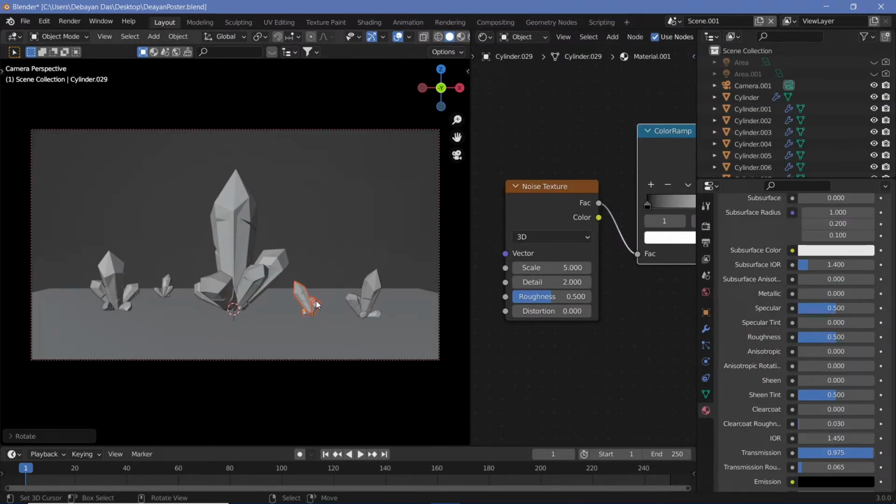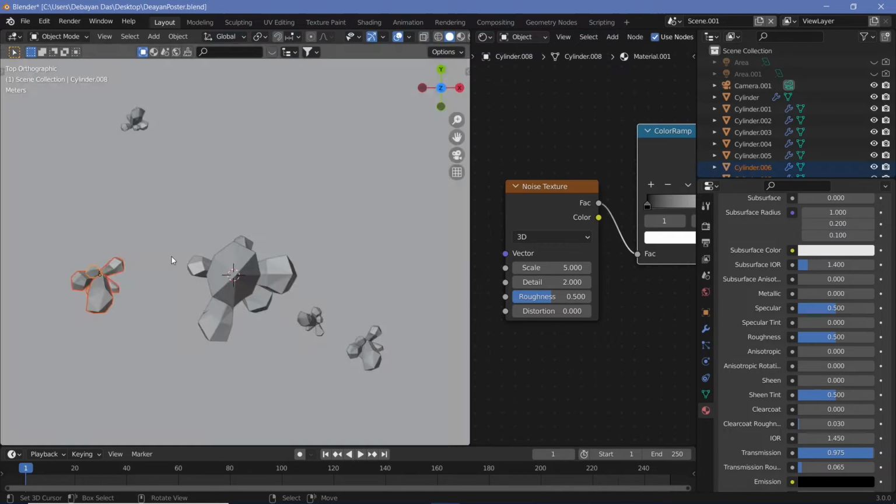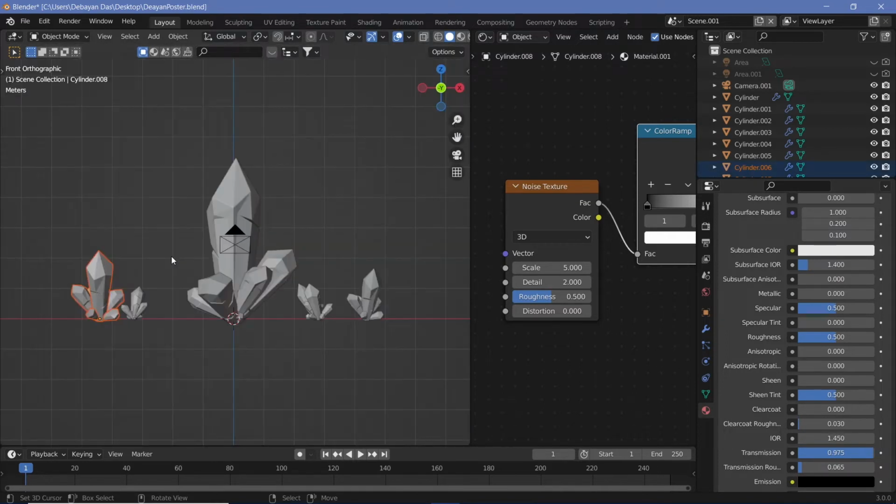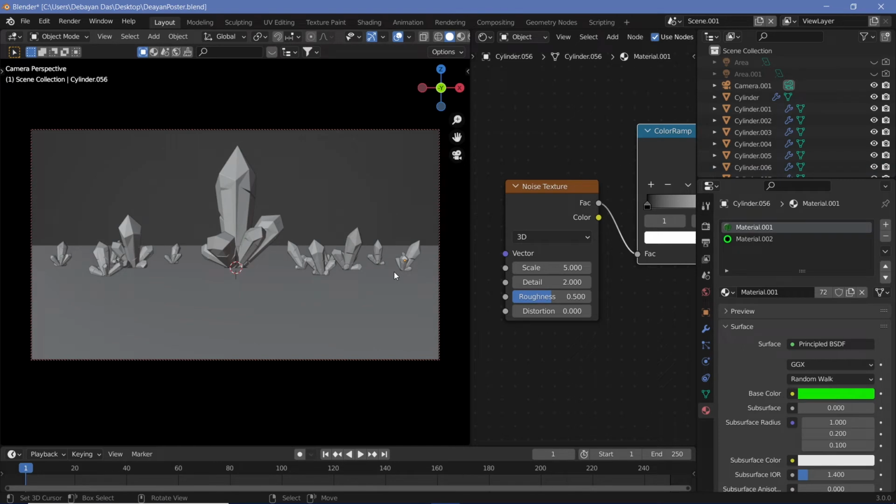And then I just copy pasted them all around, duplicating the entire set and rotating them around the z-axis and different axes, just placement and rotation. That is about all that happened in this situation.